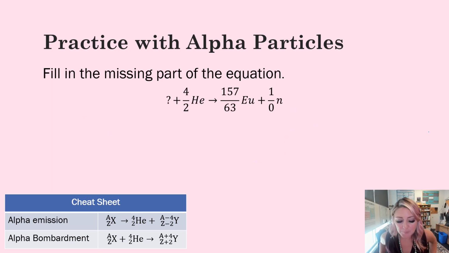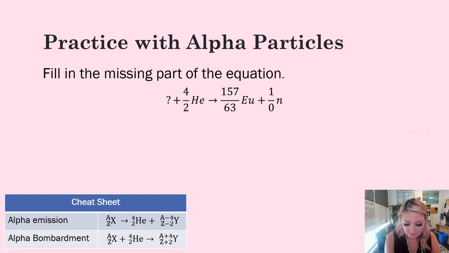All right, the other type of problem that you might see is a find-the-missing-species problem. So here we're asked to find the missing part of the equation. We're just working backwards from the process that we just used. Remember that your mass numbers need to add up on the reactant side and the product side, and your number of protons need to add up on the reactant side as well as the product side. All right, let's get to it.